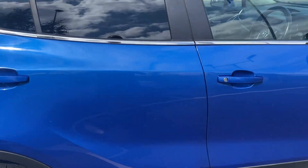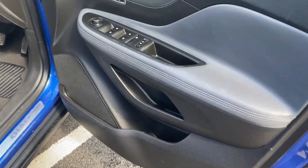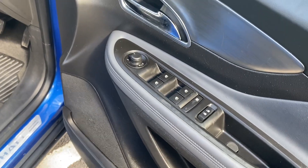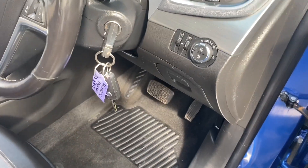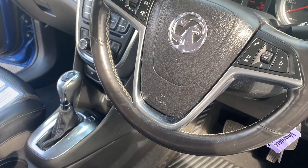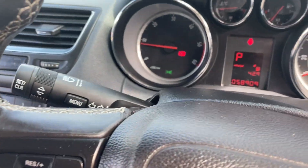Let's take a look at the inside of the Mokka. On the driver's door card you've got electric windows for all four windows and electric mirrors as well. Coming into the cabin, with it being the SE, you have auto lights, there are two keys with this one, and a multi-function steering wheel. Just a confirmation there of your mileage.